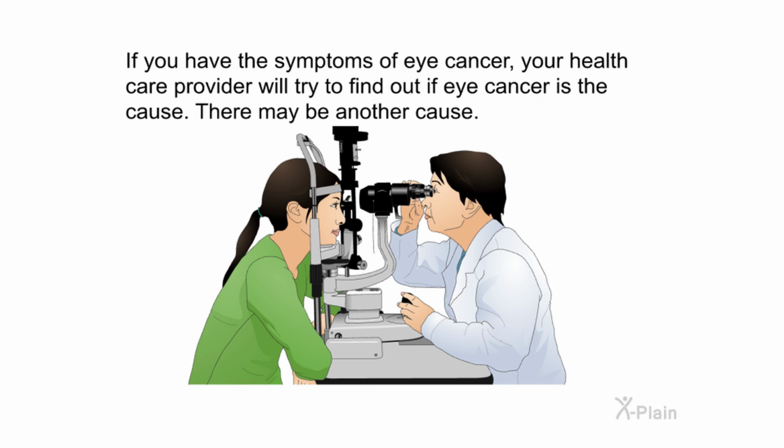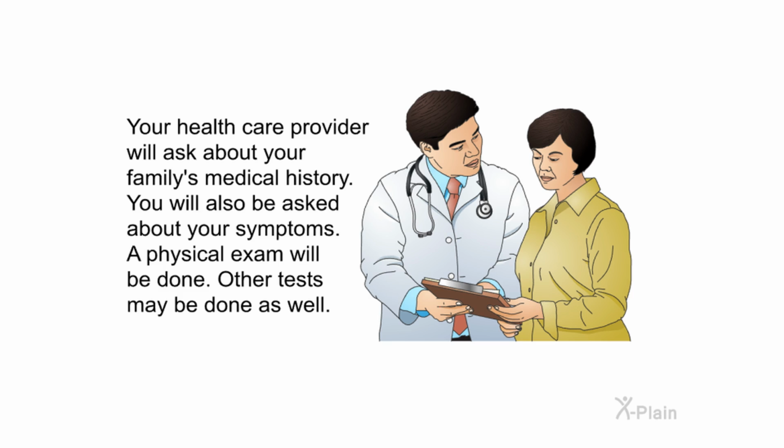Diagnosis. If you have the symptoms of eye cancer, your healthcare provider will try to find out if eye cancer is the cause. There may be another cause. Your healthcare provider will ask about your family's medical history. You will also be asked about your symptoms. A physical exam will be done. Other tests may be done as well.